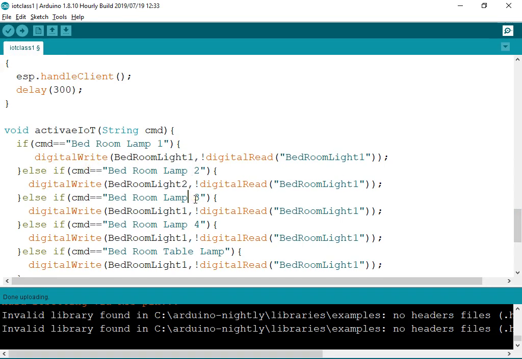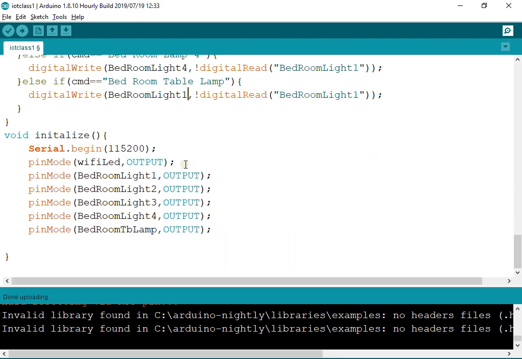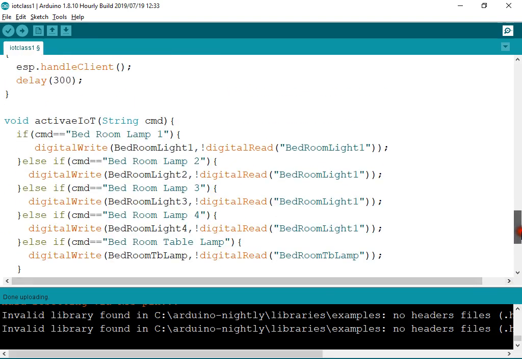Bedroom light 1, lamp 2, lamp 3, lamp 4, and the final one is table lamp, digitalRead of the same. So I'll say bedroom light 4, light 3, light 2, upload.